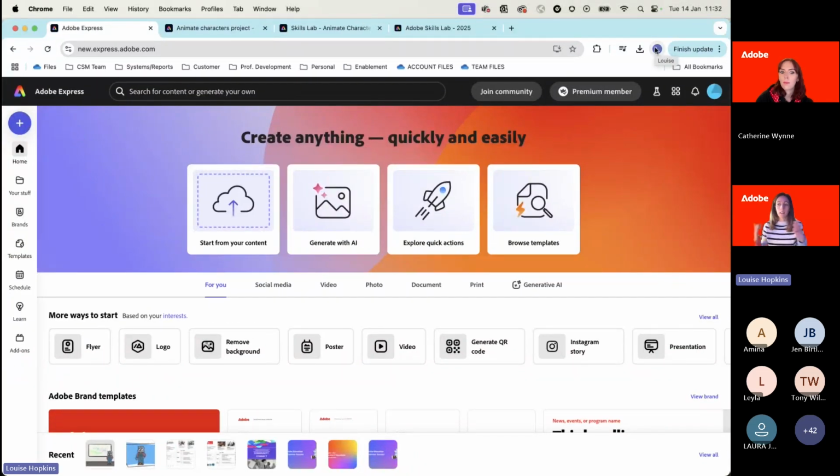So like my colleagues have done, we're just covering very basic different options that you can do. And Alistair covered one of our biggest ones, which is the Gen AI tool within Express. Catherine covered our other bigger one, which is looking at presentations.